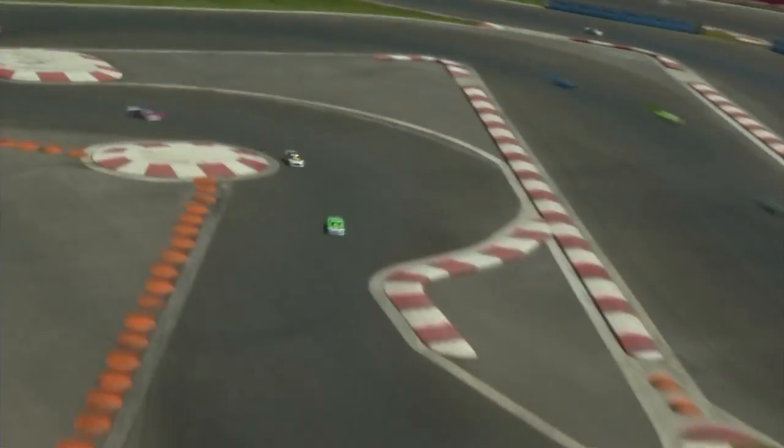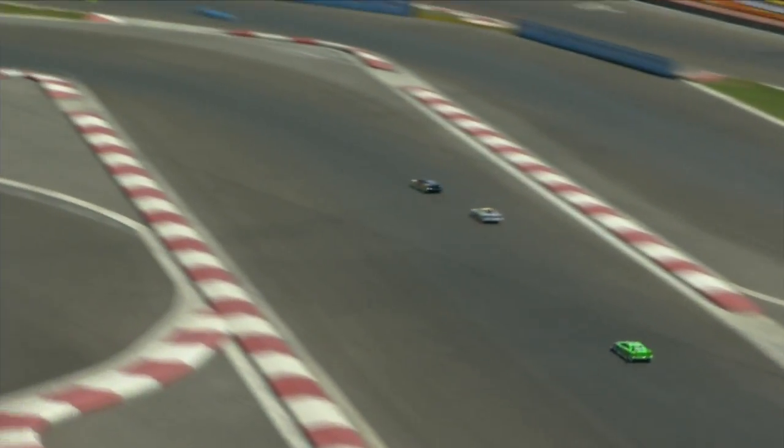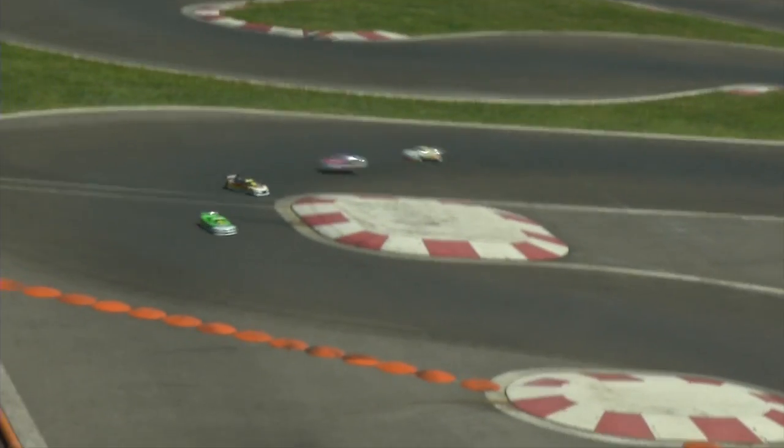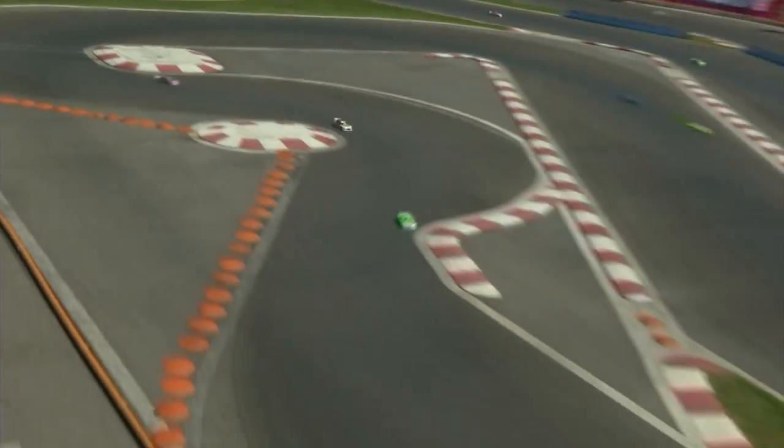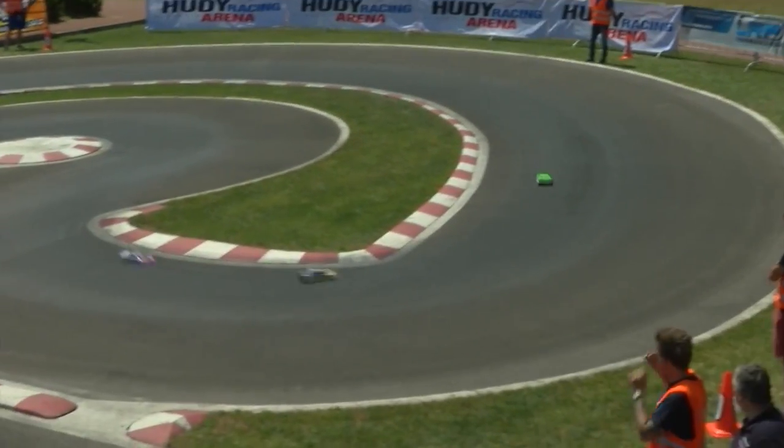That seems to have spurred Ronald Volker on — he's finding some new pace. Very tidy lines. He's hardly putting a wheel wrong, not leaving any opportunity for even the most aggressive driver as Coelho is. We know he likes to make a decisive move. And there's another touch there, and it's Coelho who gets the worst of it. Ronald Volker has dropped down to second and Hagberg goes through to the lead. Let's have another look on the LRP replay — Mark Reinhardt, solid contact with Coelho. And Coelho has dropped back, and that's going to put him out of the championship.